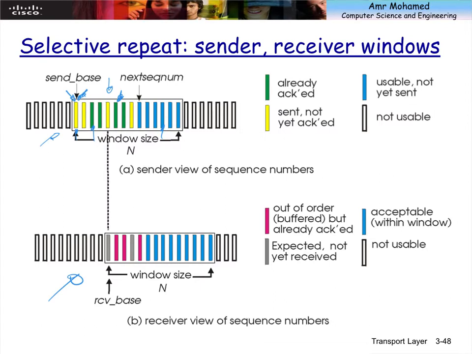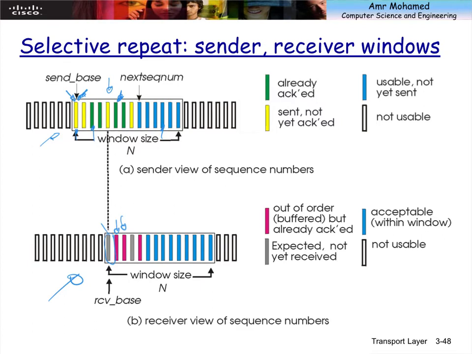But here I have to, because segments are mixed up. Some of them are sent and acknowledged. Some of them are sent and not acknowledged. Some of them are not sent at all. So I have to have a flag. واضح؟ I did not have to do that for go back in. نفس الشيء هنا. Here, this segment has not been received yet. This segment has been received. Okay? And I can accept it because the reception doesn't have to be in order.